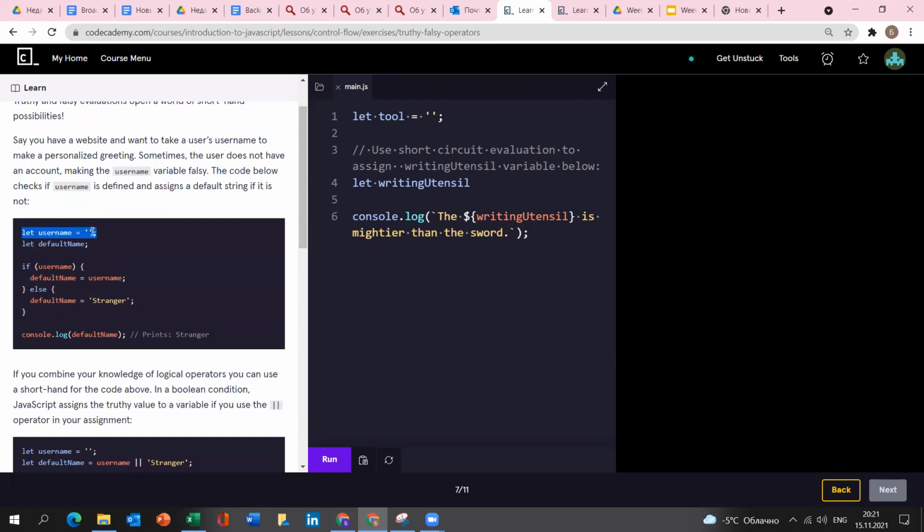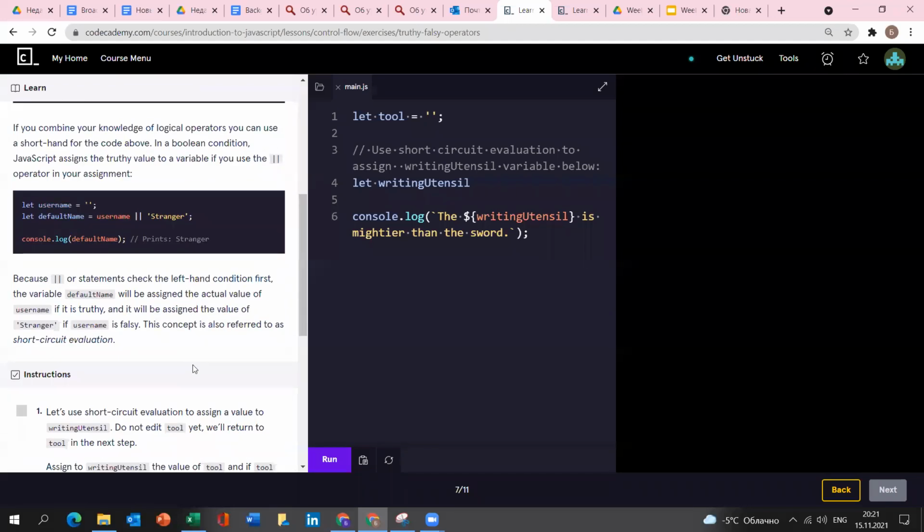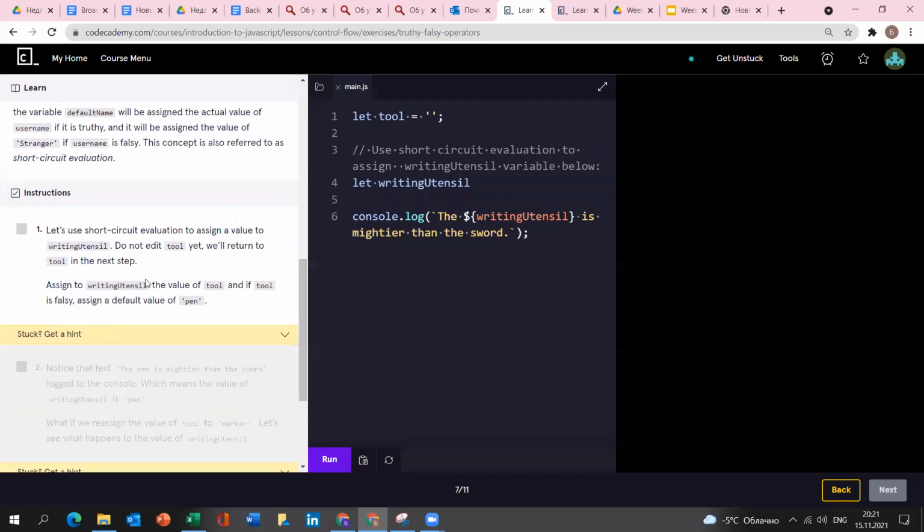So let user name be empty, let default name, and if username is equal to username, else it is equal to stranger, we'll print default name, okay? And if you combine this knowledge, we can use a shorthand for the code above, okay?